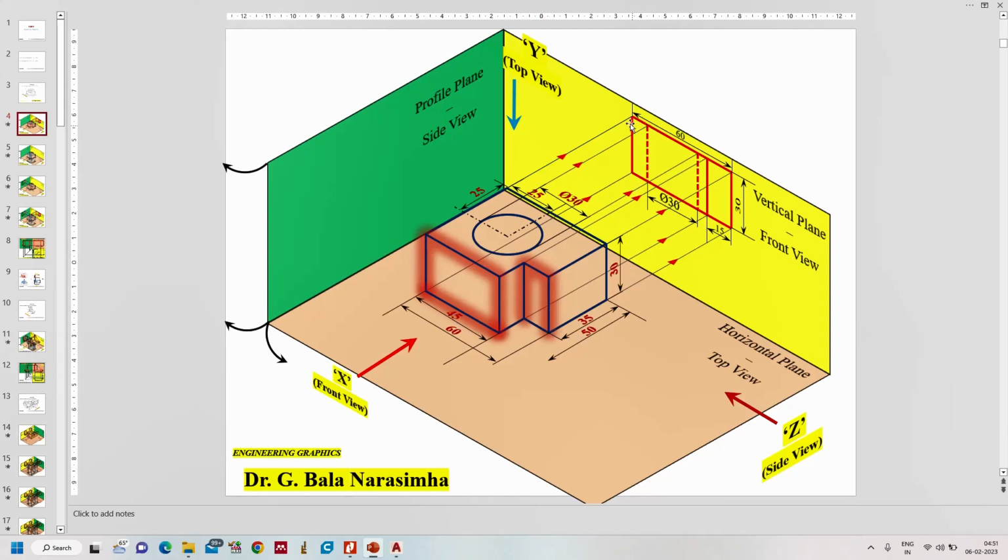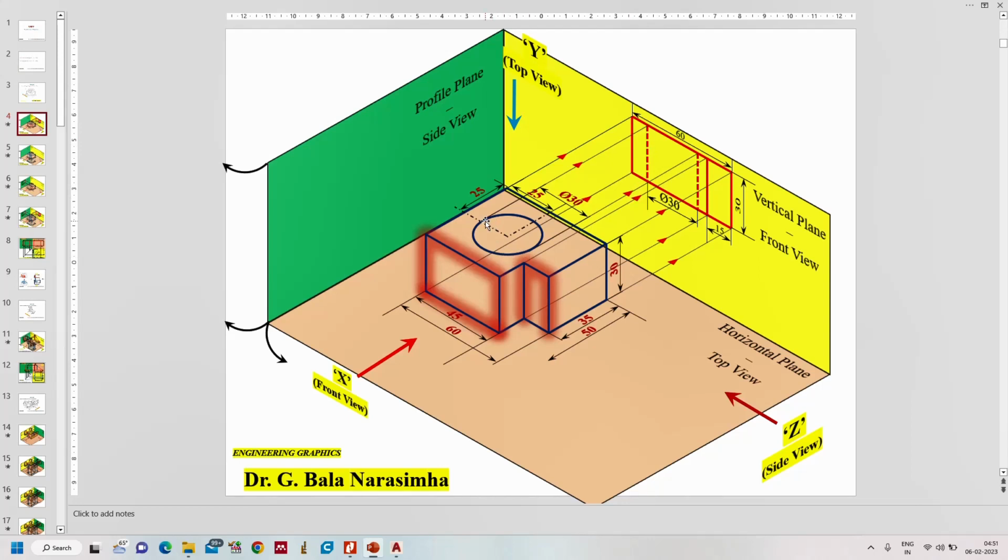Here we have a circular hole on the backside of this face. When the observer views from this side, this hole is invisible, so we represent it with a dashed line, which represents hidden lines, hidden edges.